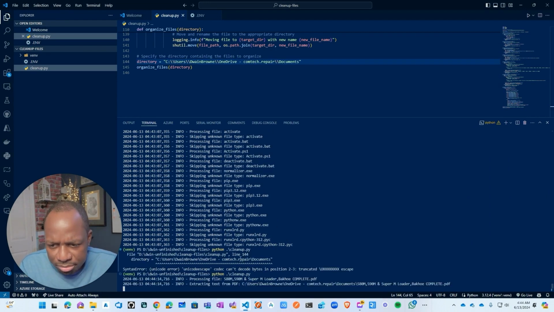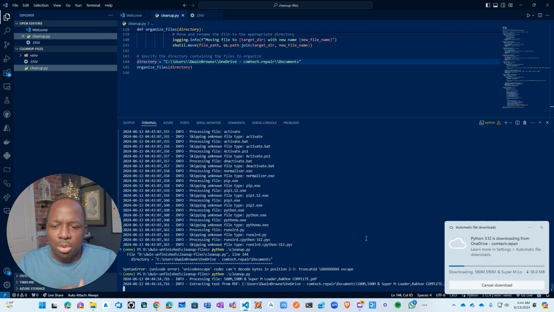There we go. Oh, so the problem now is that with OneDrive, these files are not sitting on my actual computer, so they might take a long time to process, but this seems to be working. It's actually looking for this file, which is a pretty big file apparently. Extracting, but it has to wait until OneDrive downloads the file.